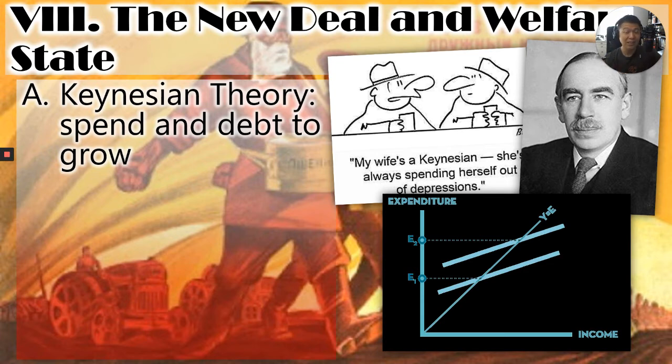And we see this today, right, in terms of, hey, we're going to create this enormous relief package for what's going on here in 2020. And so we spend now, allow the economy to recover. And then if it does recover, then all of a sudden, hey, jobs are restored. Hey, people are buying things. Things get better again. They're paying taxes. And now we pay off what we had utilized before. But that's the Keynesian theory to try to get out of the Great Depression.